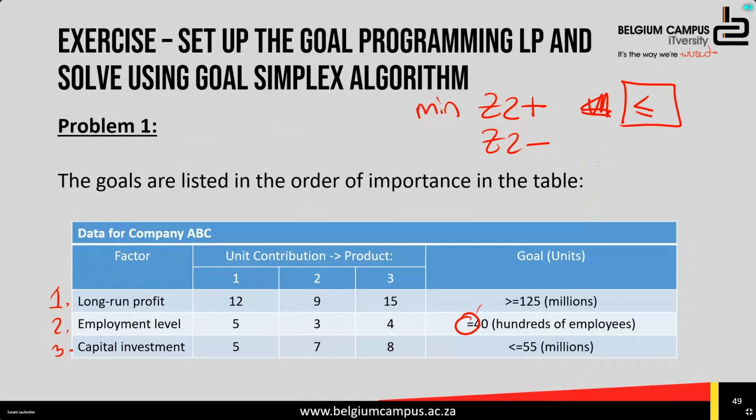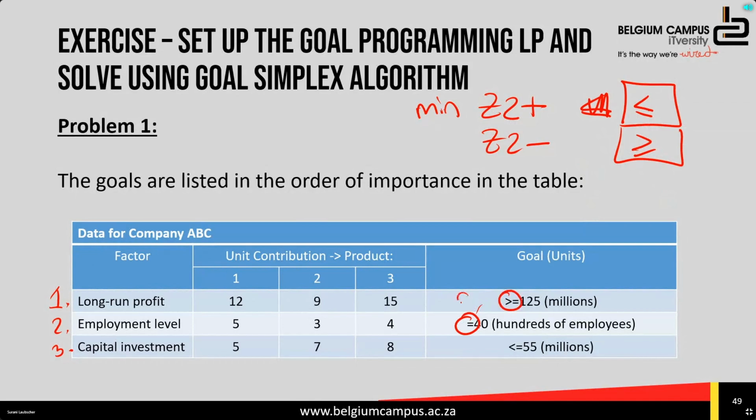So what do I want it to be? As much as possible. Then you have your signs to keep on checking to know if that part is met or if that part is met. But they won't both be something. It's either going to be none of them, so equals to 0, so exactly met, or you're going to be below, or you're going to be above. It can't be below and above at the same time. It's the same goal. Okay. Now, the others, you do that whole thing.